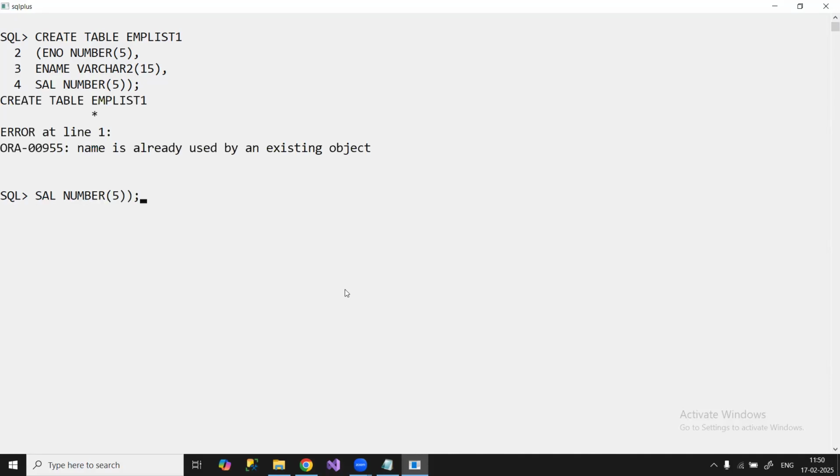Create table EMP list 1: ENO number of 5, ename varchar2 of 15, and salary number of 5. So we are creating a table with how many columns? 3 columns.